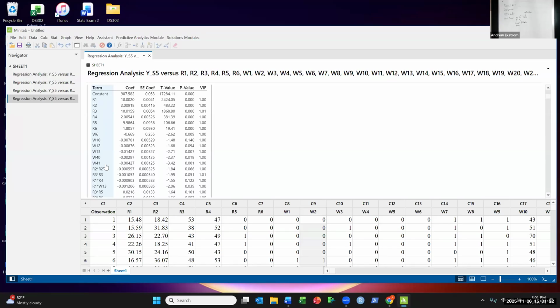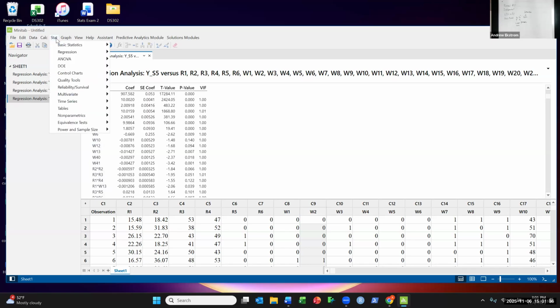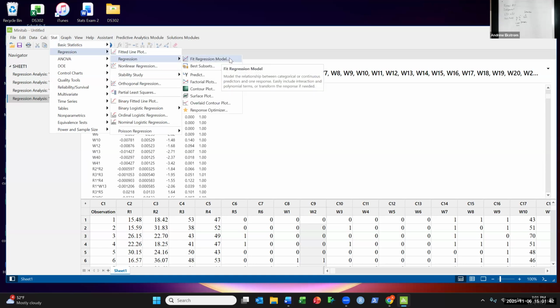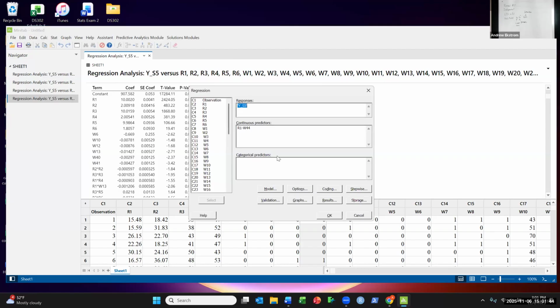With the data that we've got here as well, the variability that I put into this model is 5 units. Let's go back. Going to do this one more time. Stat, regression, fit regression model.